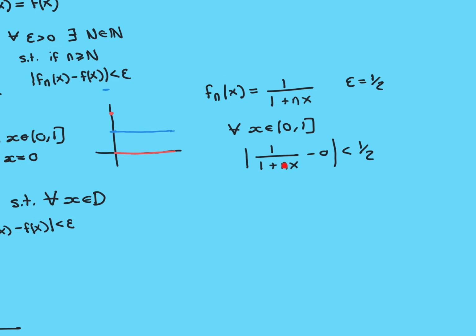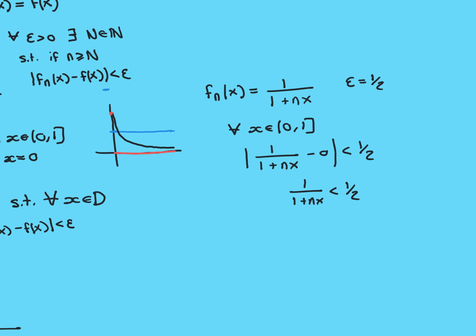And we are trying to find a range of n values for which this is true for all x. And what I am going to show you is that no such range exists. In fact, for every single n you take in the natural numbers, there are some x's for which this does not hold true, and therefore there cannot be any n's such that for all x's in that domain this holds true.